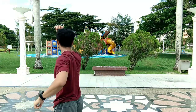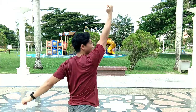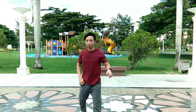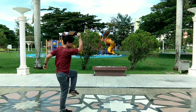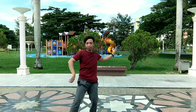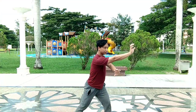Kan, left Pao, right Pao, and then from here, hop. So we're going to do it like this, okay? Pao. After Pao, hop, boom, bang, su. Right, now, in Wushu, we are always emphasizing the beauty.